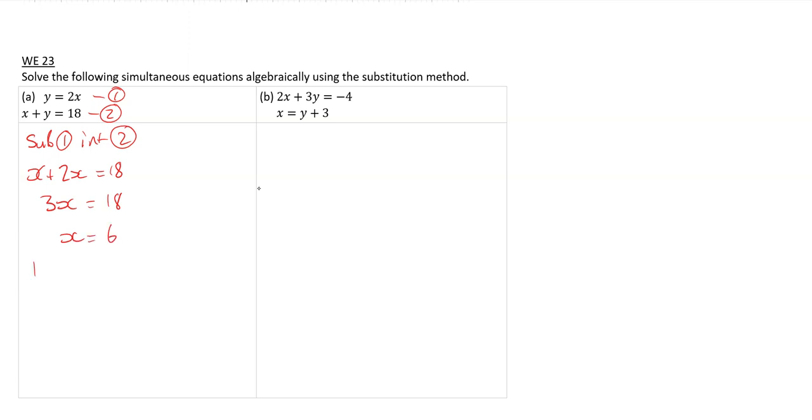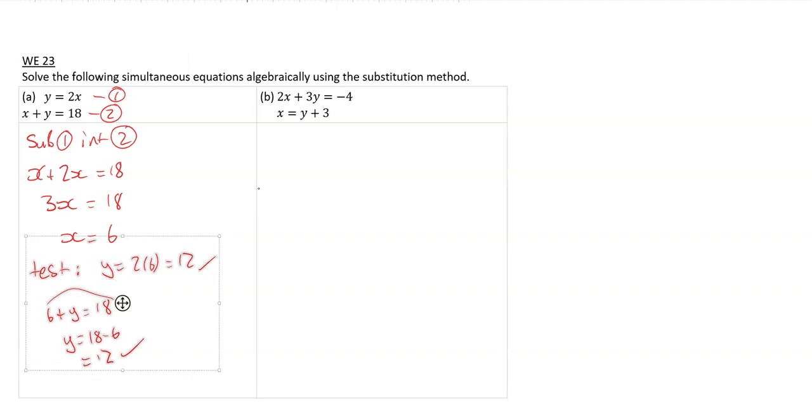I can test if that works, and you don't have to test it, but let's just do it for this demonstration's sake. X apparently equals 6. Now I want to test each of these to see if y equals the same thing. For the first one, y equals 2 times 6, which equals 12. For the second one, I'm going to have 6 plus y equaling 18. Well, I'll need to move the 6 over to the other side, so I have y equals 18 minus 6 equals 12. So they both equal 12, done deal. Okay, I'm going to put the testing part in a different color because we don't have to do that. But the testing part is helpful to make sure you got the right thing.